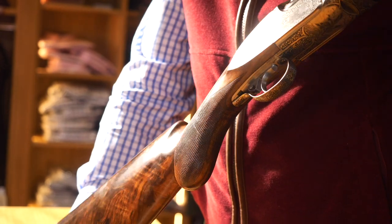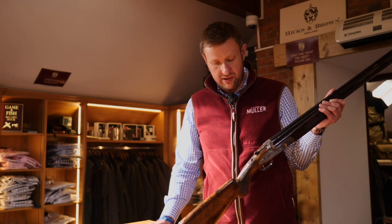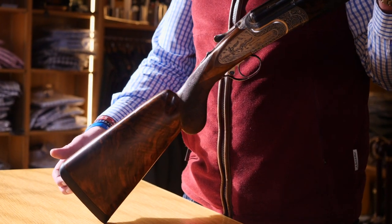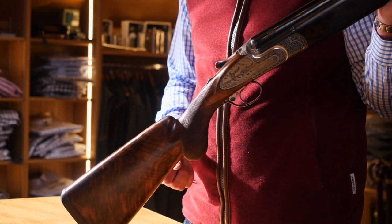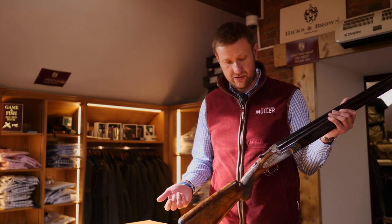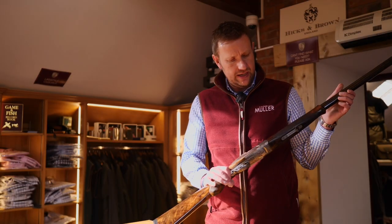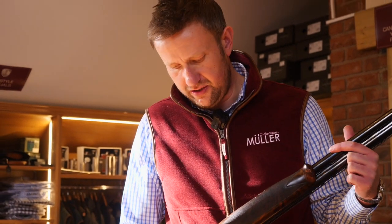It's got a semi-pistol grip with really nicely figured Turkish walnut. It feels lovely in the hand, and the gun balances extremely well — as a custom order, it would have been factory balanced. There's a standard solid recoil pad on the back; I think it weighs about eight pounds four ounces, so from a clay shooting point of view it's really nice and soft to shoot, but also great for taller pheasants — it's a very universal piece of kit. The semi-pistol grip stock has double-point checkering. The fore-end has a slightly different checkering pattern — double-point on the front and a schnabel — with an engraved fore-end iron and engraved latch. A lot of work has gone into this shotgun.